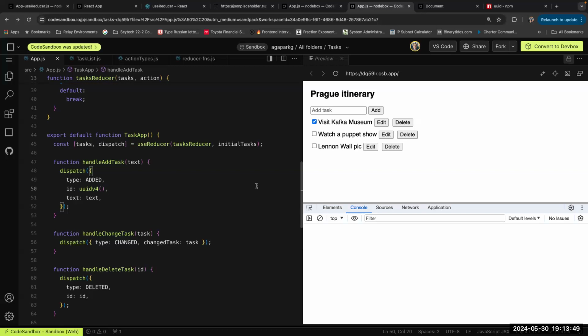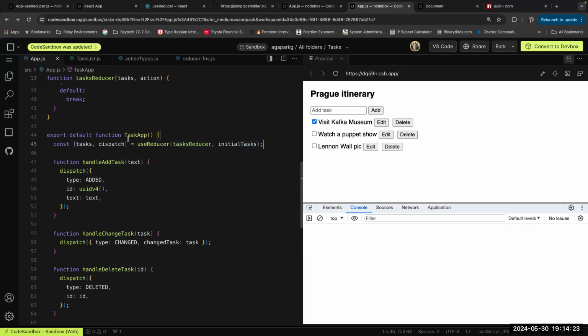Now, I have never done this before, but can we use two useReducers and two different reducer functions? It doesn't make sense to use two useReducers, right? Because with a single state variable, we can handle all of the state variables.